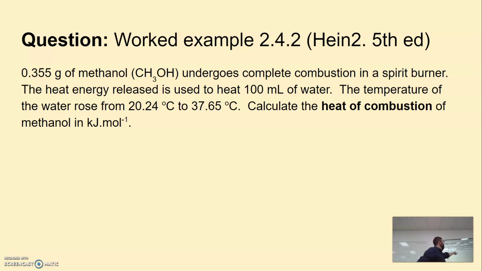No, I don't need to convert to Kelvin, because the change in Kelvin will equal the change in Celsius. I don't need to do a conversion. I only need to do a conversion, right, when I'm talking about gas loss, not talking about gas loss. So final minus initial. Cool. So Q equals MC delta T. I'm calculating the amount of energy first. 100 by 0.997 gives me my mass of water times 4.18 specific heat capacity of water times 37.65 minus 20.24.